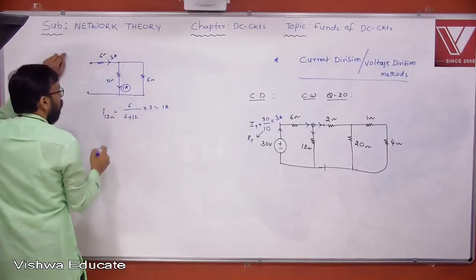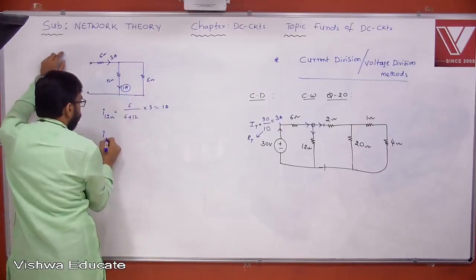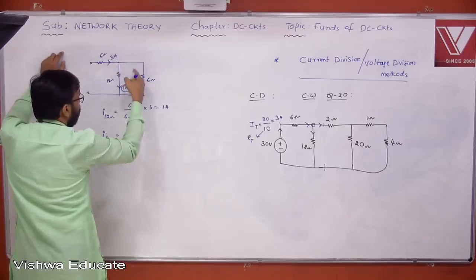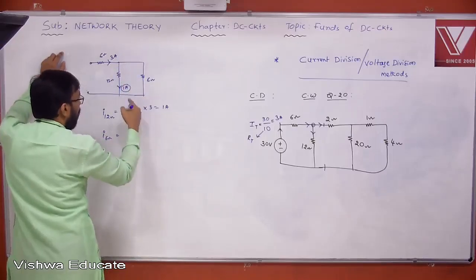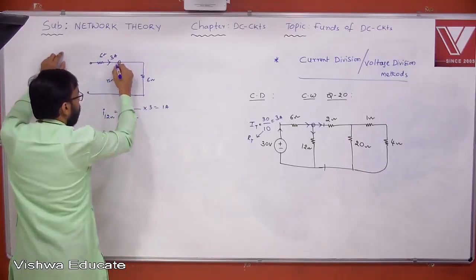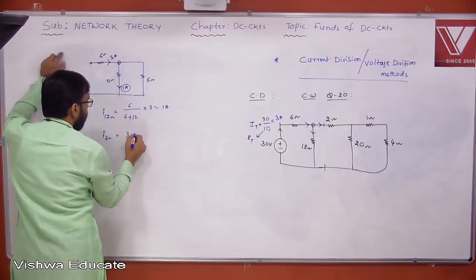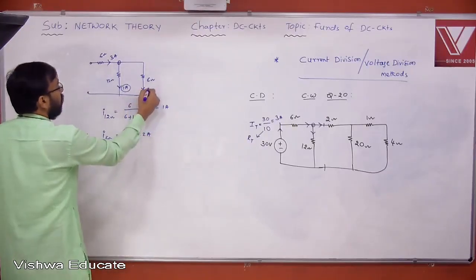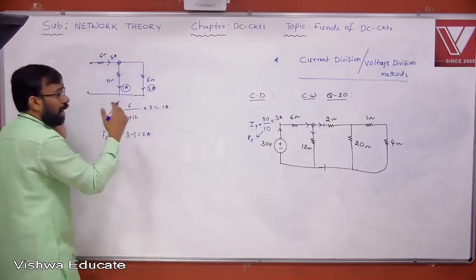So the current flowing here is 1 ampere. Yes or no? What is the remaining current flowing here? To satisfy KCL, 3 amperes is flowing here, 1 ampere, the remaining current must flow. There is no need to apply the formula again. Directly apply KCL here. 3 minus 1, that will give you the remaining current, 2 amperes. Now this is the temporary arrangement. You got now here 2 amperes. Now go back to the original circuit.